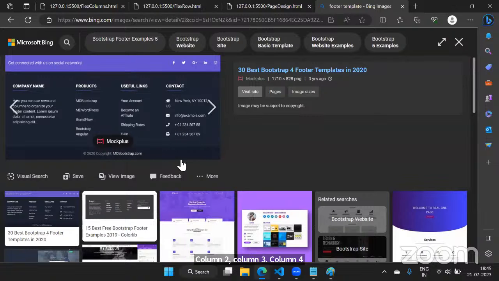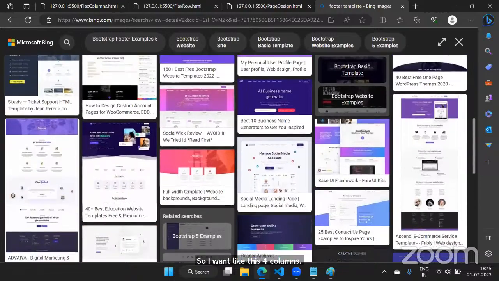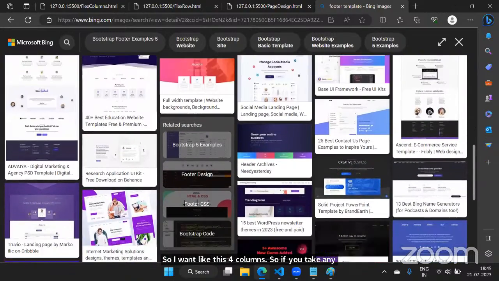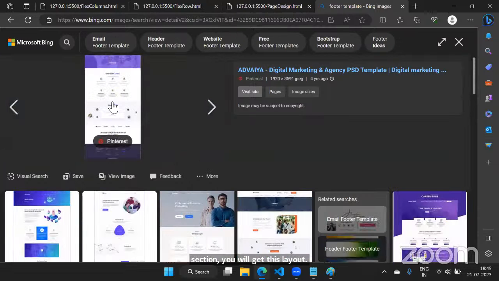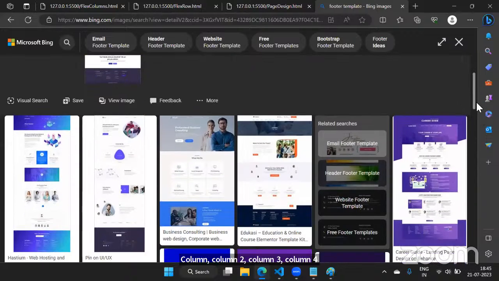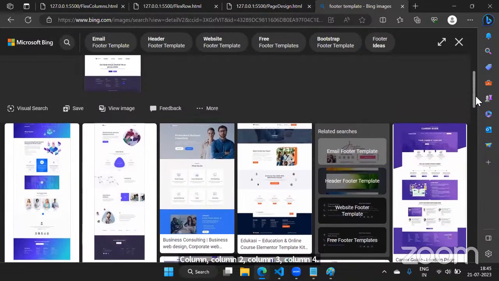So I want like these 4 columns. If you take any footer section, you will get this layout. If you take this one, here also we have the same thing. Column 1, column 2, column 3, column 4. So like this, we will try to create layouts.